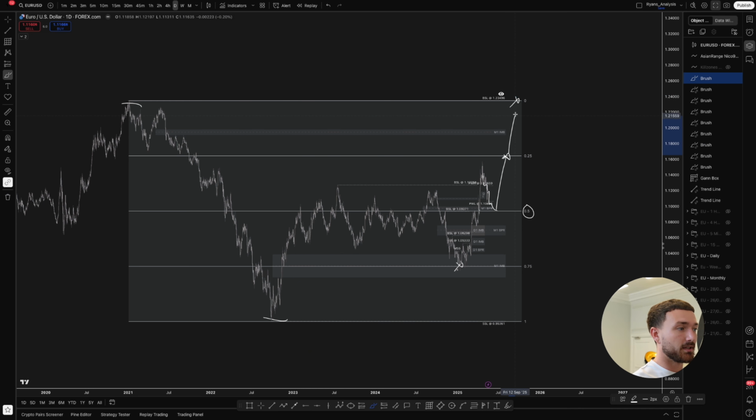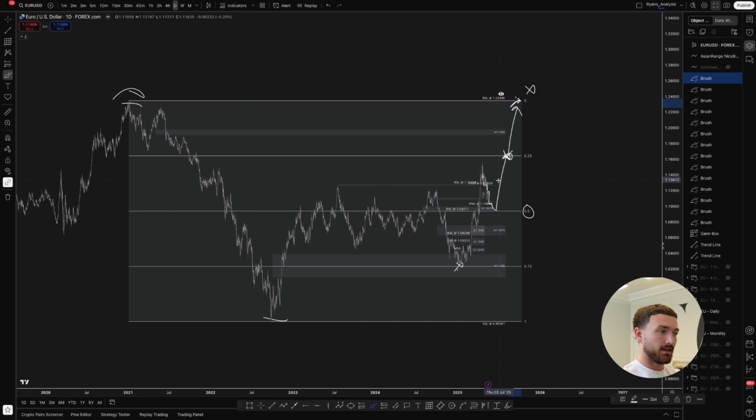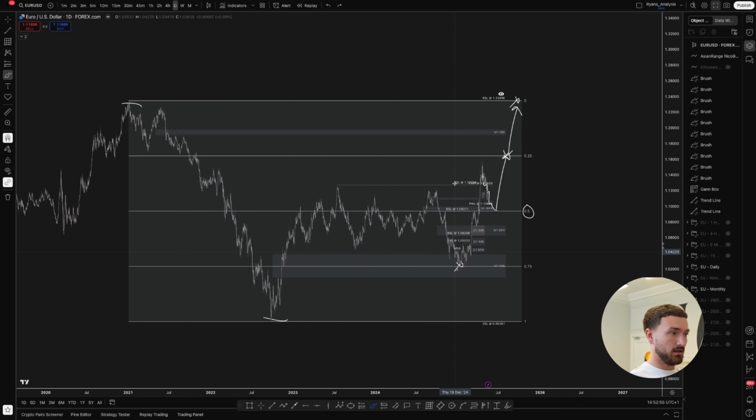And then if we get to the 0.25, the move from here to here will be frantic. I'm telling you now, it'll be such a fast move. It'll be so quick, because that would be the nearest point of liquidity, and everyone will just be like, well, yeah, that's where I'm going. Bang, straight up here and sweep out whatever's up here and what's resting above here. So this move from 0.25 all the way up is frantic, fast, and it will get there. So we're in an interesting time on the euro. I think there's a lot of money to be made. You just got to position yourself in the right manner.